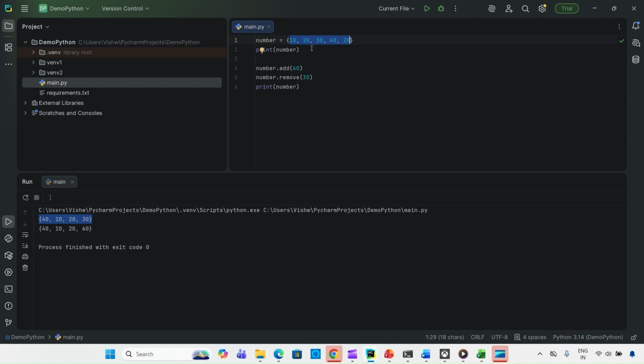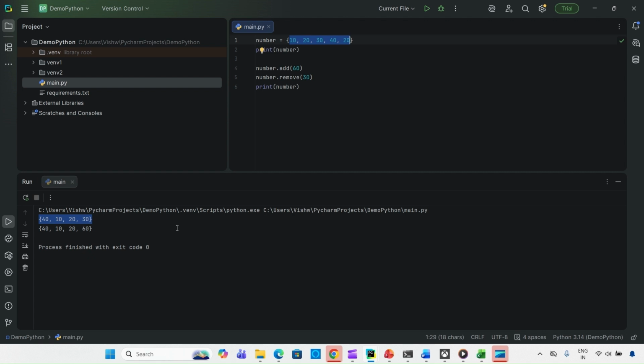If this set would have been ordered just like lists and tuples, then the sequence would be 10, 20, 30, 40. We can remove this 20 as it was a duplicate, but still the order should have been the same. But now the order is not guaranteed. Hence, you can see in the output also, first it has printed 40, then 10, 20, 30. So this is also one such characteristic of using sets.